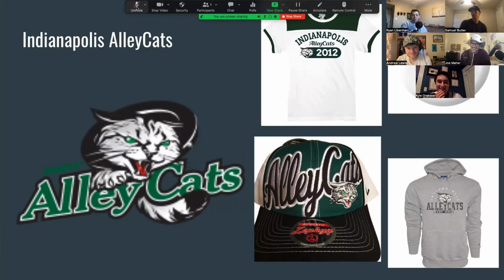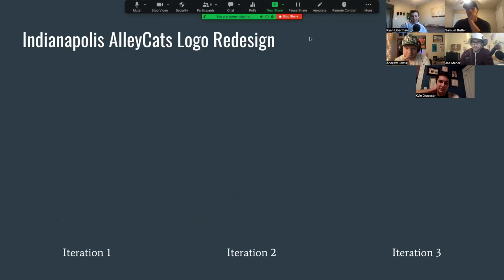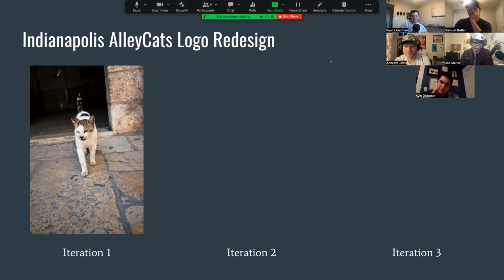Before you said that, Kyle, I thought it was a tornado. I was like, oh, he's coming out of a tornado. I just thought it was part of its body. I didn't really look that closely at it before. It's a weird thing that they definitely added in. They probably drew the cat head, and then they're like, okay, how do we get this on the logo? They didn't want to draw a whole cat's disembodied body. Yeah, I think it's fun, but it's definitely messy. It's a little bit messy, but I like how they went for something.